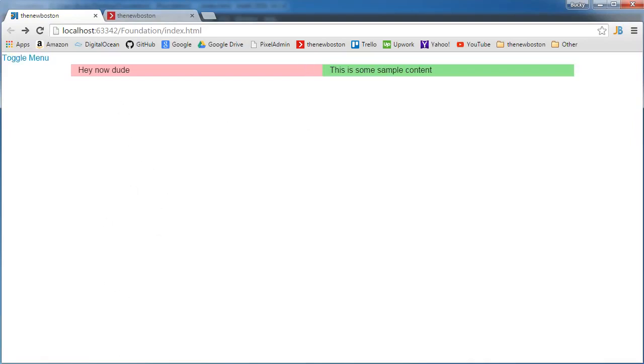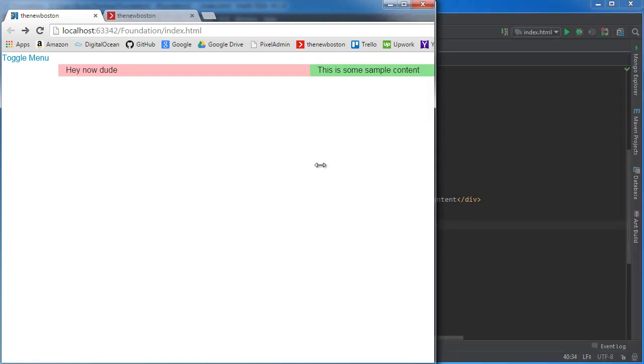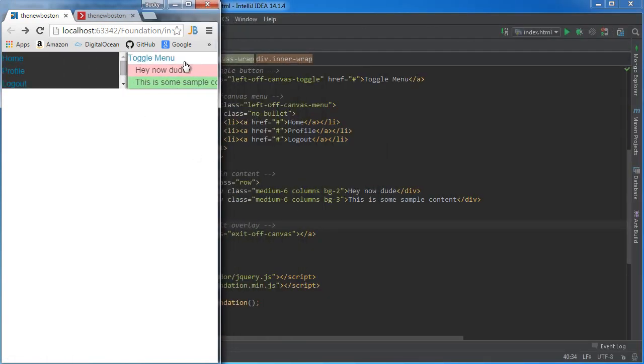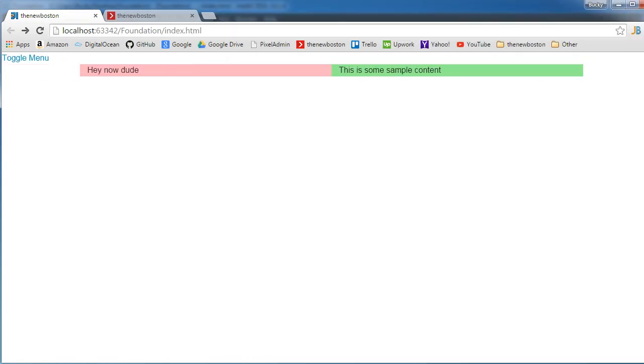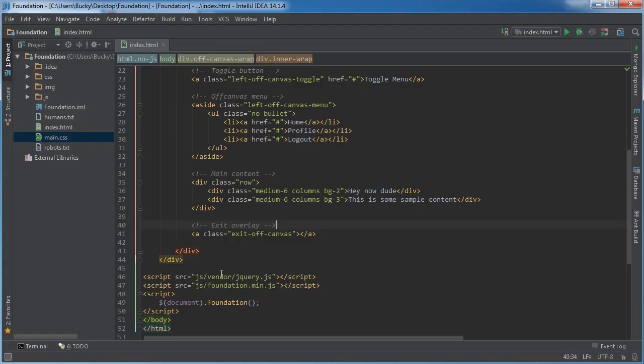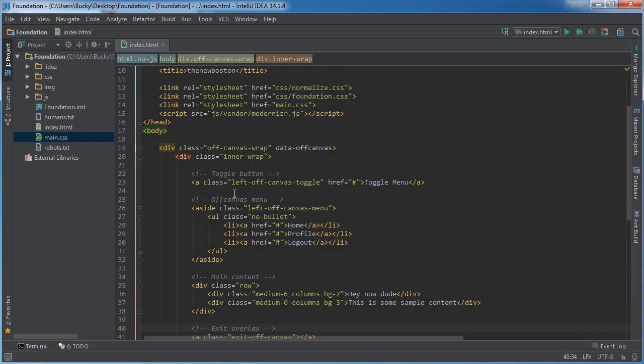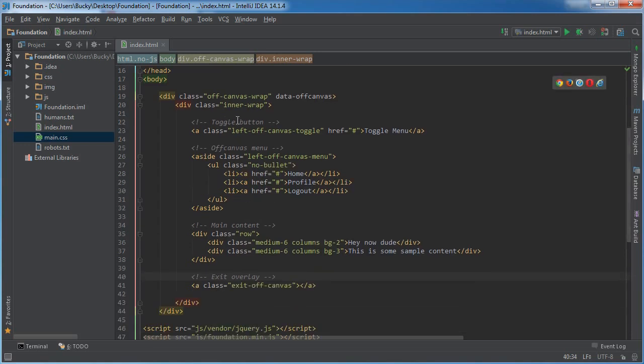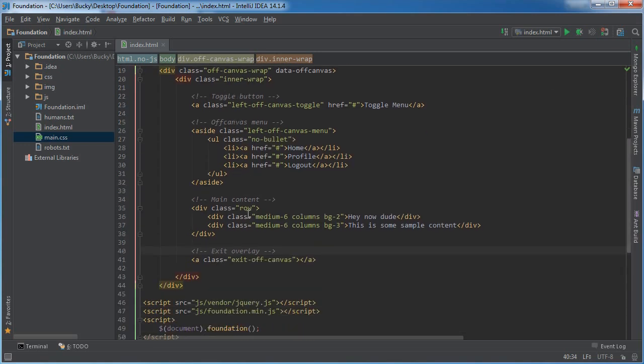And again, most people will use this whenever they're working on smaller devices like phones, because they're always tapping with their finger. It isn't really the mouse you have to worry about. But there you go, that's the basic structure of a simple off-canvas side menu. Remember, make your main template and then have four parts: the toggle button, the menu itself, the main content, and the exit overlay.